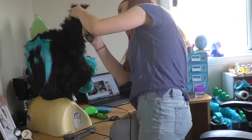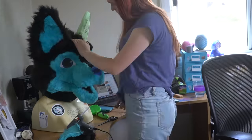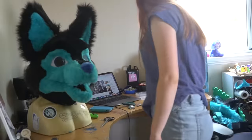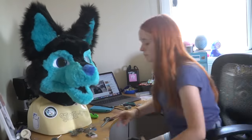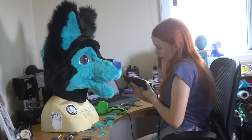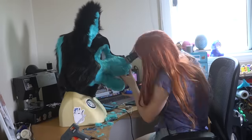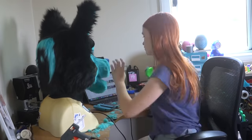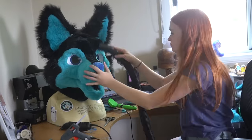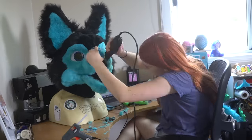I glue the ears on by applying glue to the top of the ear and rolling them down, applying glue as I go. Then I start the shave job. I'm using a 7FC blade for this as it allows less risk of shaving to the backing. I work slowly and brush out the shave every so often to see where needs fixing. I also shave some by scissors, like around the eyes where it needs to be extra short.